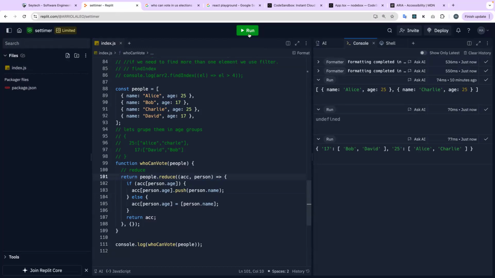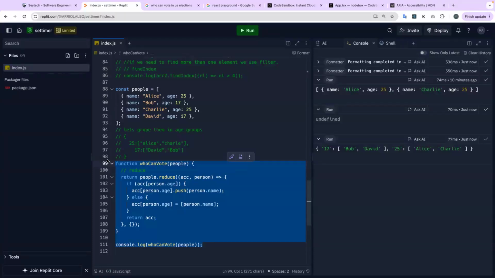Yes, there is Bob, Davis, Alex, Shirley. This one, honestly, this structure, I would suggest to you to more or less memorize. At least this one. It is useful to create this object from the array, making this grouping information. It's something that you really do quite often, to group data. That is something very common.